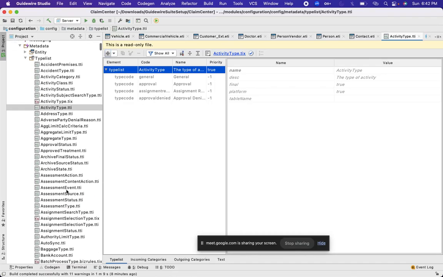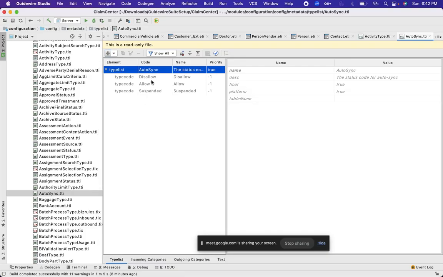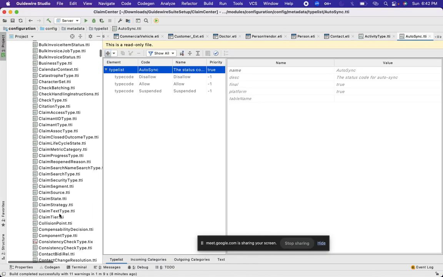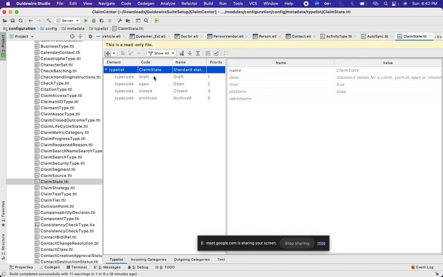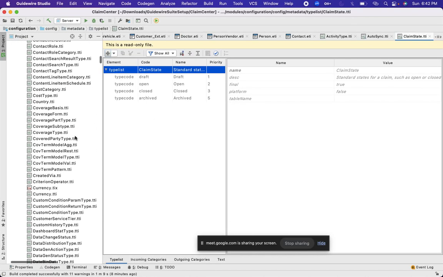Auto-sync has disallow, allow, suspended. Claim state, the status of a claim, can have draft, open, closed, archive. These are a fixed set of hard-coded values.